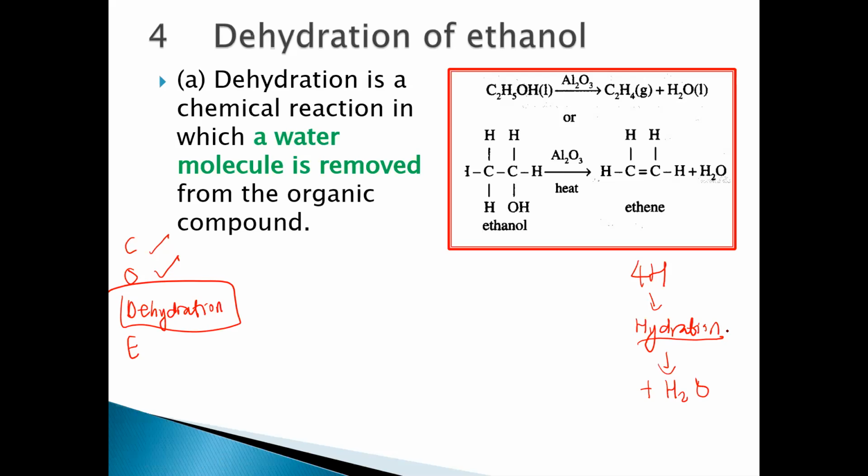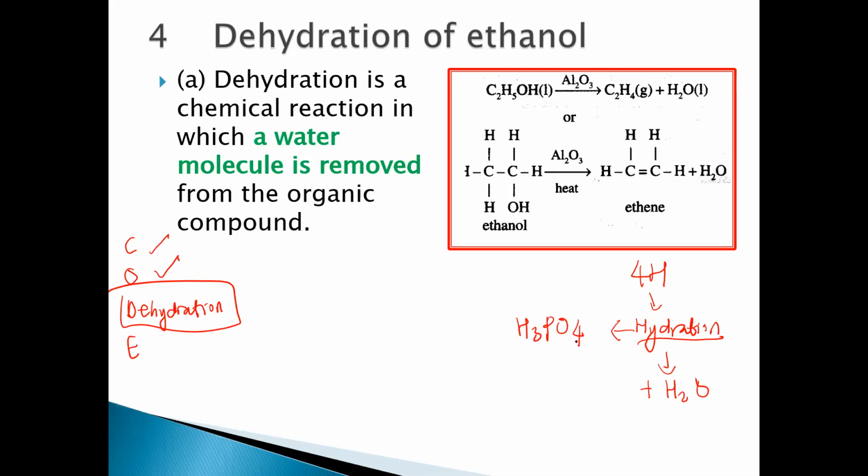When we add, we must have a catalyst. When we do hydration, what catalyst do we use? I see some of you never finished my homework. I asked you to do it and stick it up in your room. You didn't do it, and this is the problem. Phosphoric acid. If you don't do it, you can't remember or memorize. I'm using phosphoric acid.